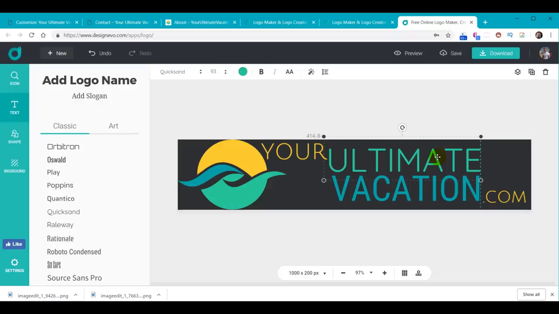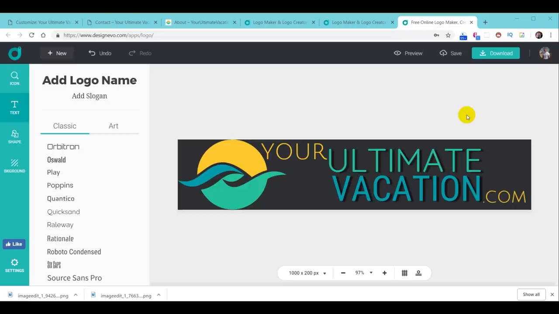And then for this text, Bethany used this little magic wand thing and she turned on this glow. And you can barely see it, but just to add a little bit of effect, it makes the letters pop out a little bit. And then she clicked on vacation, and she also added glow. And basically, we're done with the new logo. Second one is complete. Now we're ready to download the second logo.